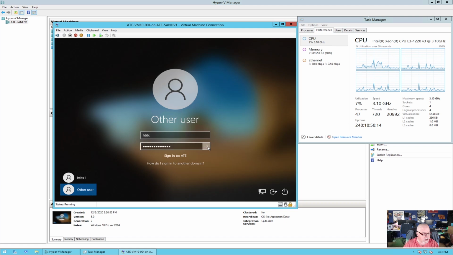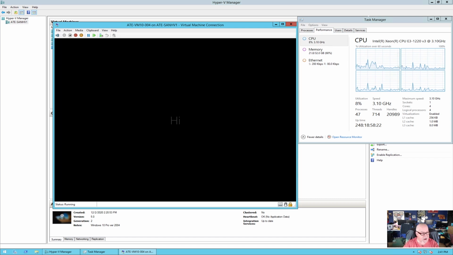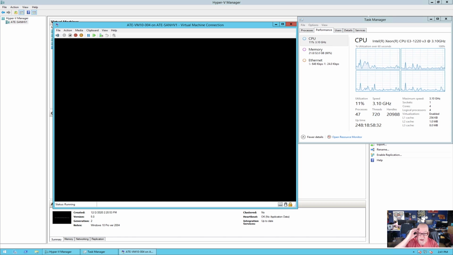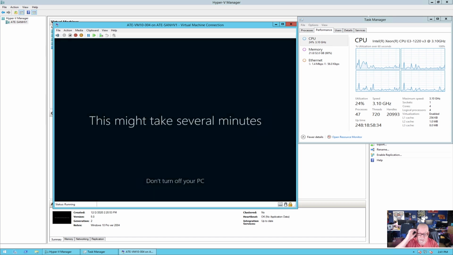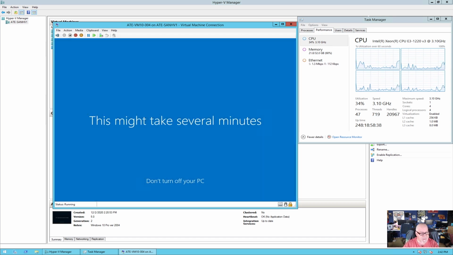Now you could also put up in here under the username ATE /, but you see it's going to sign into ATE automatically. So once I log in, the group policy should then take over. It'll have to do some setup work initially, set up my desktop, but then we'll be able to see if the drive mappings are there, and that'll be a good indicator that we have joined it to the domain and everything is working properly. So we'll give it a couple of minutes for that to set up.